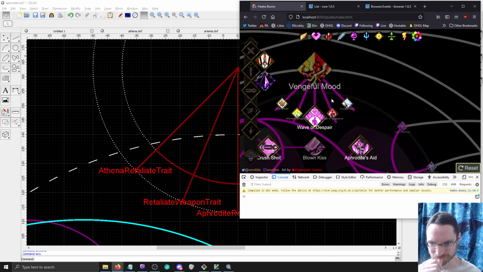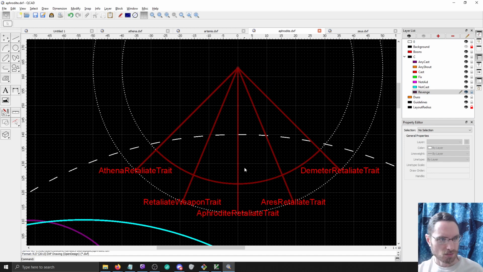And there's the pink lines again. Let's put it in a directly balanced position there. Let's see, where is this even showing up?